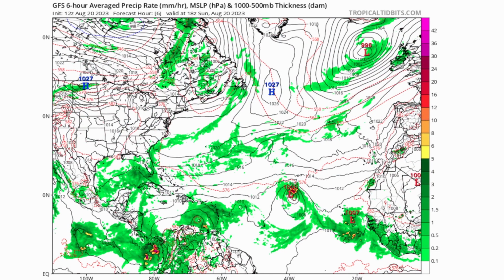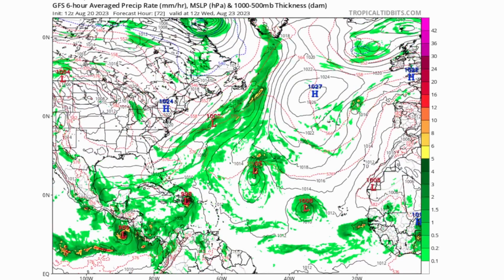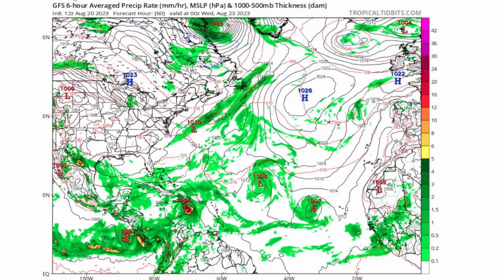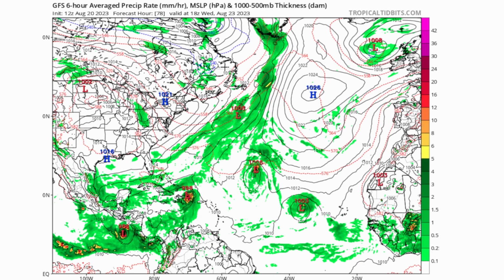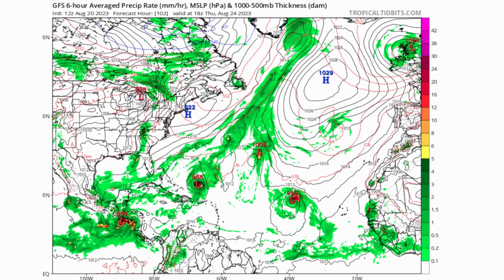Here's the latest GFS model, the 12Z run from this morning, and as we move forward through Monday and Tuesday, you can see all of those disturbances. According to the GFS model, if this is true, it does look like it's going to make it to either a tropical depression or even a tropical storm by the time it makes landfall in the Dominican Republic, and that's going to be 40 hours from now. So that's going to be around early Tuesday, when Invest 90L will make impacts on the Dominican Republic mainly, but Haiti and the Turks and Caicos will also see impacts from this.